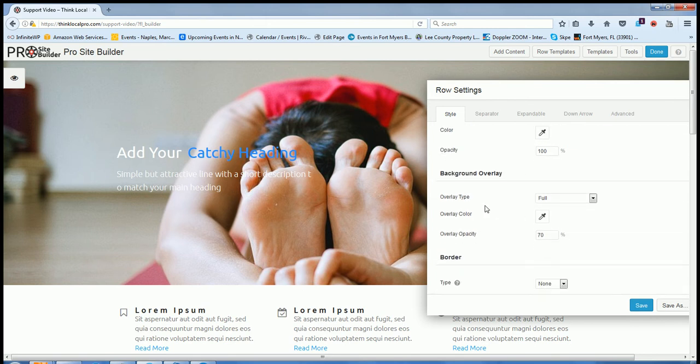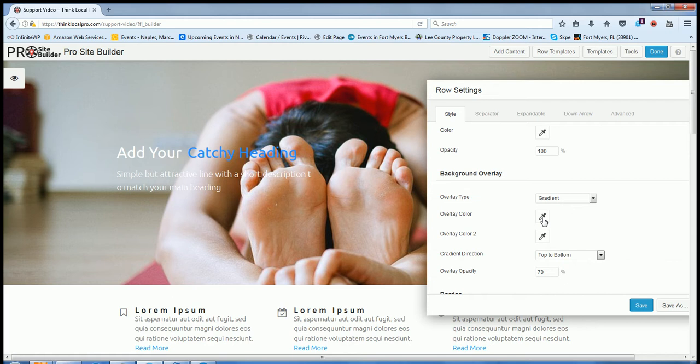But if we want to do an overlay, so say this white text here is more relevant, we can do an overlay color. And you have different options and overlays. We'll keep it on full for now, but as you can see, you could explore all the different types of options you have, including gradients. Or how about this? Why don't we just do gradient so we kill two birds with one stone? So we'll select gradient.